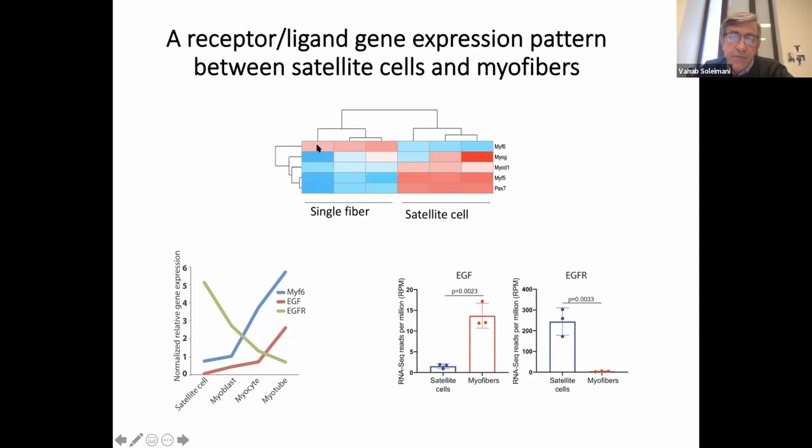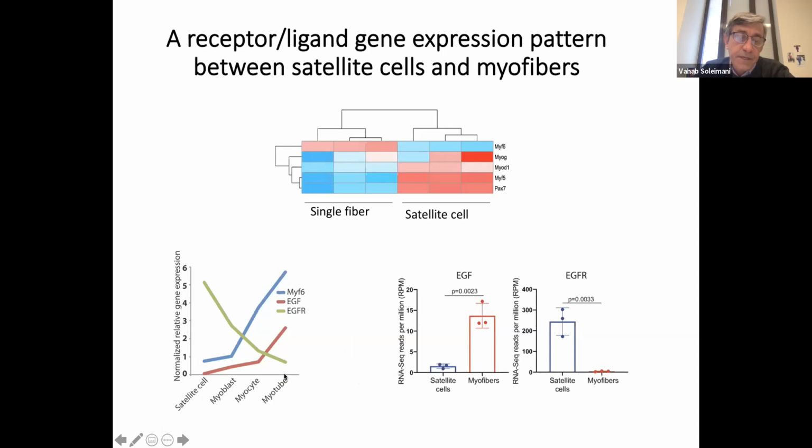So here we see again, MIF6 is only expressed in the myofiber, not in satellite cells. But a pattern we saw in a lot of those myokines was something like this very simple plot. Here you've got satellite cells. This is just the gene expression. You've got satellite cells, myoblasts. These are proliferating myoblasts. These are early differentiating myocytes.